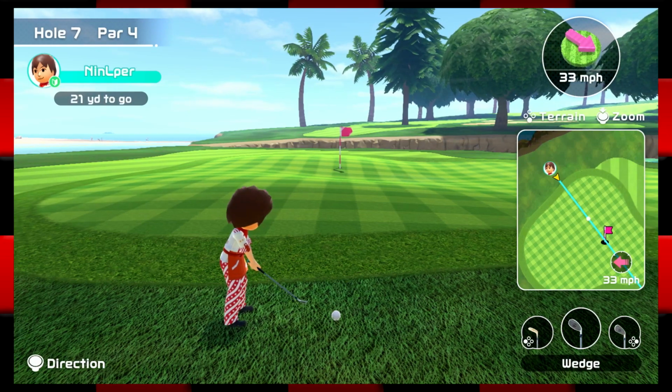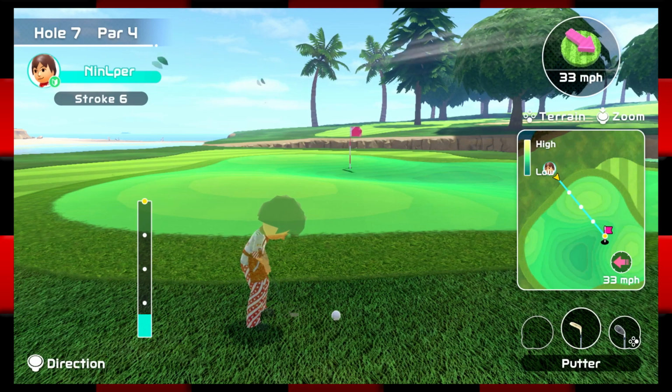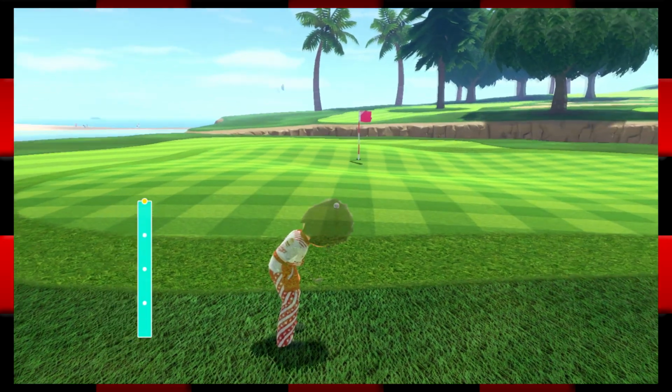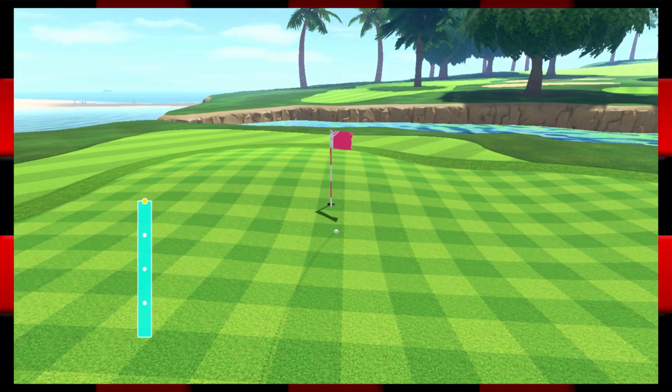I don't know. I'll do it on beginner. I am not doing it on this. Yeah, let's look at the pretty grass, dude. What am I doing? All right, putter. I'm going to do the putter, because I think putter would be easier anyways because it was helping me get closer. If I do the wedge, it's just going to be annoying.